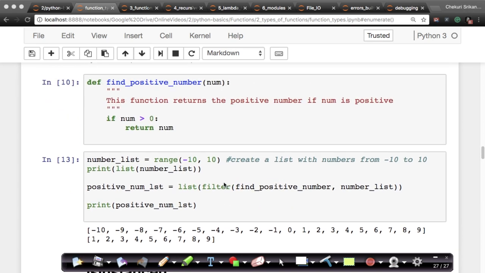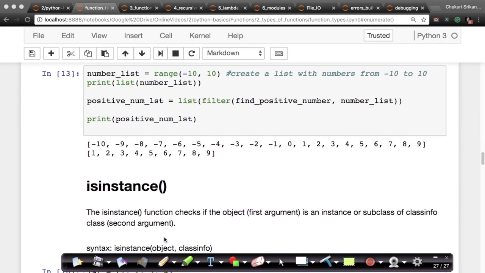This function is called filter because if you have a larger list, let's say list A, and you want to apply a function through which you want to filter out a bunch of points from your larger list and create a new list, filter is the function to use, as you just saw. Play with this example, and you could also change this function so that you understand the function filter much better. It's used extensively in data science because you always want to operate on lists like this.